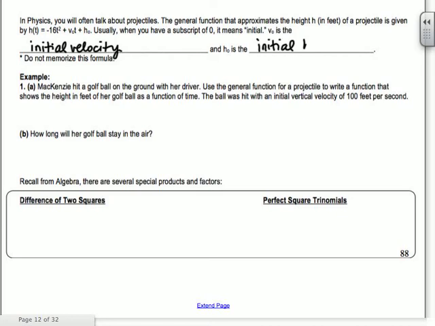There's no reason that you would need to memorize this formula. I'll usually just give you the equation. But projectiles are very, very important. If someone fires a gun into the air, like a warning shot, that travels in a parabola shape and lands somewhere. If there wasn't any air resistance, it would be the exact same velocity coming down. It does slow down a little bit because of the air, but it's still going really fast when it hits the ground. So projectiles are really important.